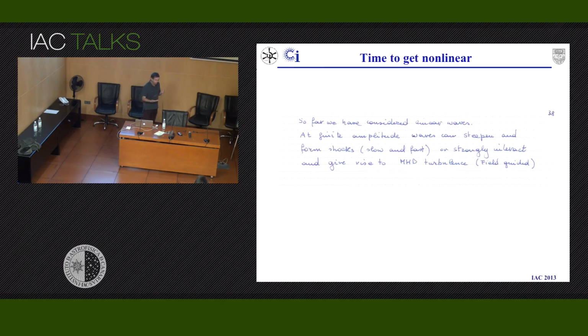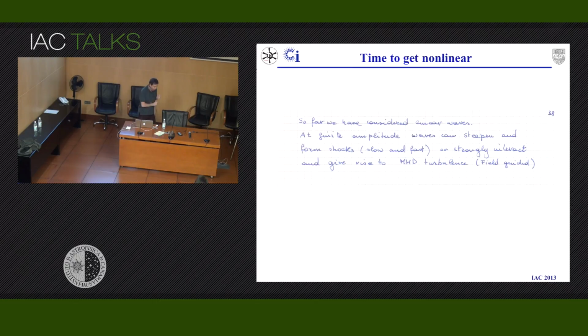And so what I want to consider now is what happens. Okay, so that's linear waves. What happens if you have nonlinear waves? Well, if you have the slow and the fast, they can actually shock. They're compressive waves, so they can lead to MHD shocks. And MHD shocks is really a very beautiful theory, but it takes a long time to do. Life is finite, so we're not going to do that, but I wish I could.